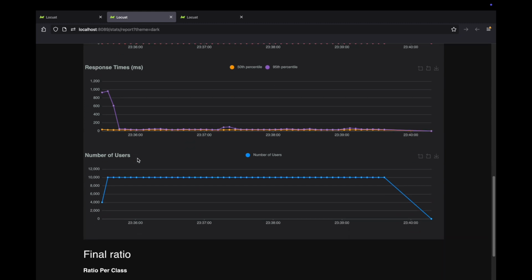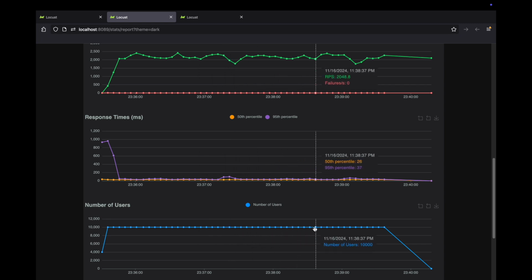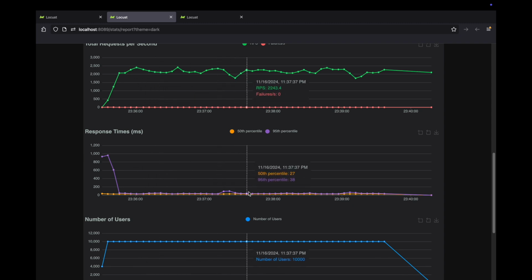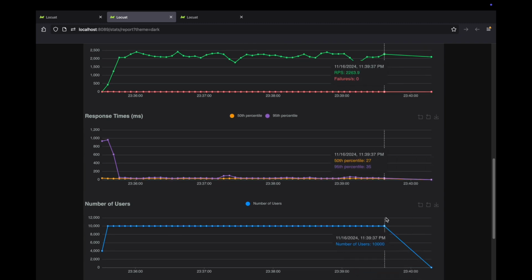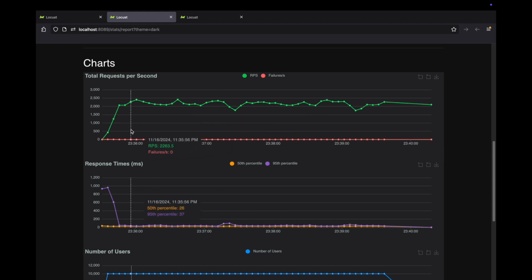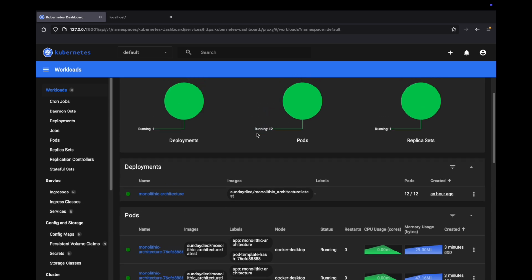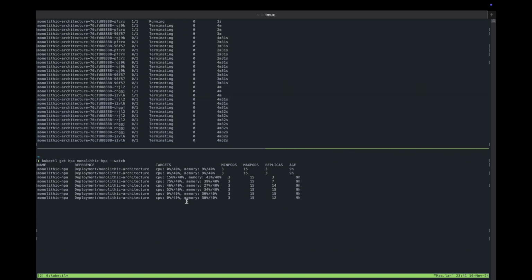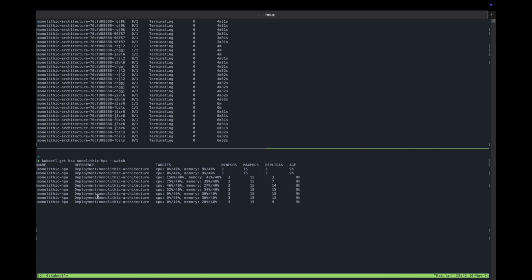As you can see in this graph, we ramped up our users and kept it at 10,000 concurrent requests per second. But you can also see our response time is constant throughout the experiment, and here is the moment where we stop the experiment. And also we are always having zero failures. As you can see, we have already started to terminate some containers. In this you can also see it started to terminate the pods. As you can see here, our application has started to scale down as the load has decreased.